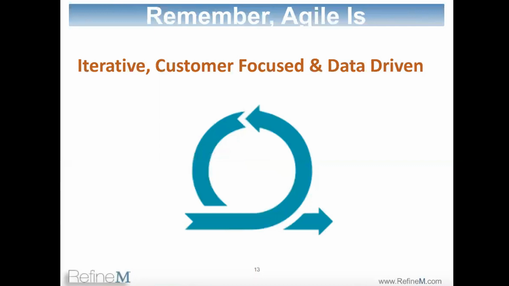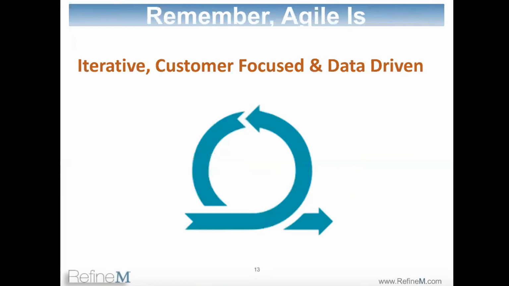And also it is highly data driven. So at the end of each sprint, at the end of each iteration, you collect data. What was the velocity of the team? What was the quality? How much was the rework? What is the technical debt that the team has accumulated? How is the team doing on those? So those are some of the metrics that you collect at the end of each sprint, and then review and inspect and then improve. So iterative, customer focus, and data driven.